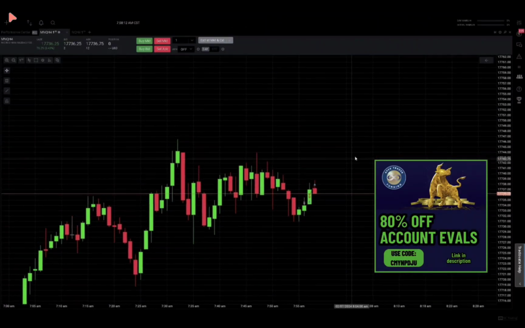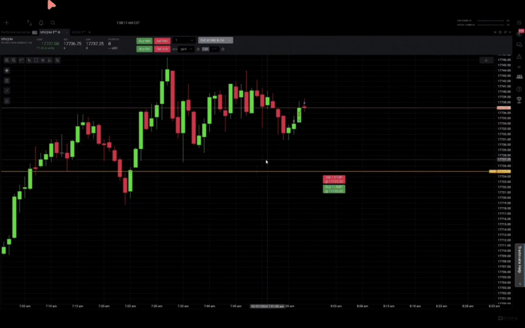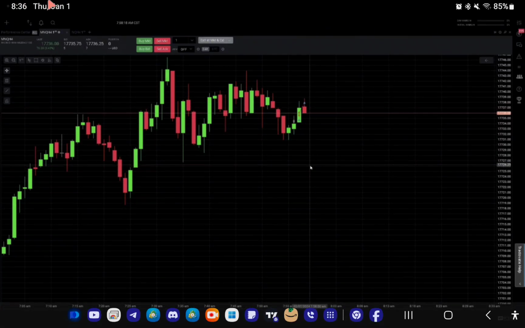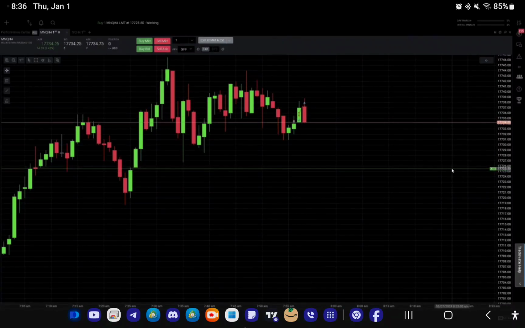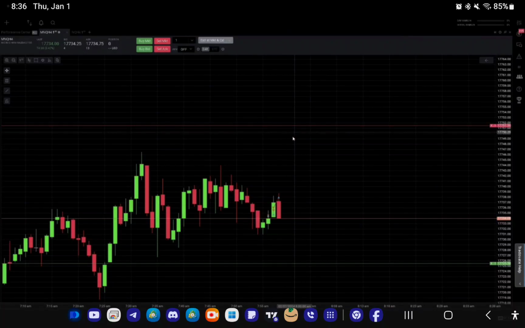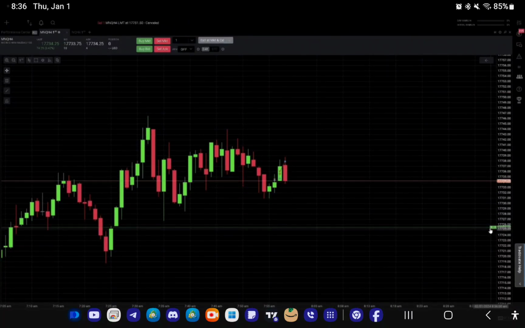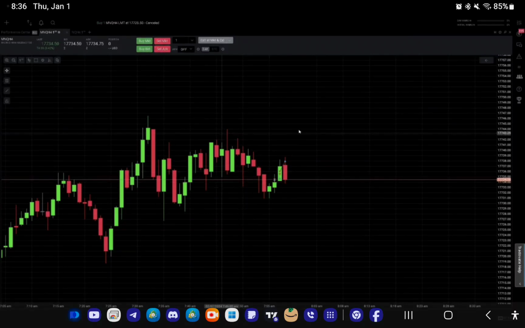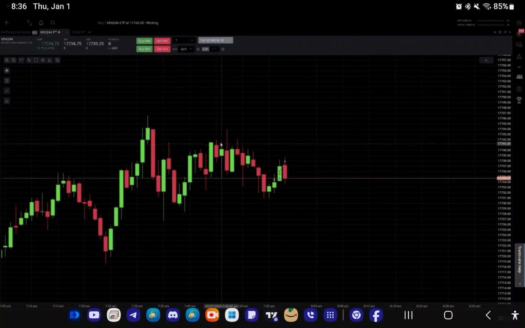And you can also, let's say you want to limit in at like right here. Let's say you want to buy in right here. You can just simply left click the chart and then click buy limit. Your order is going to be there, right? Or let's say you want to sell up here, click sell limit right there, so you're good, okay? So that's how you put in limits. You can also buy market, sell market there. You can also use these as take profits and stops.